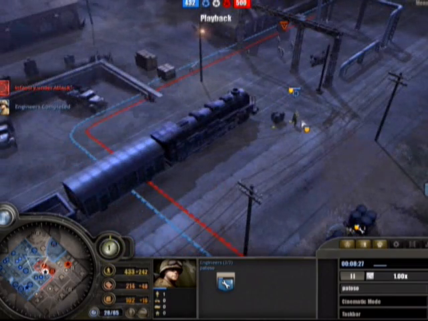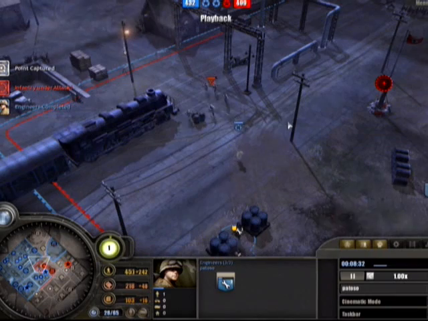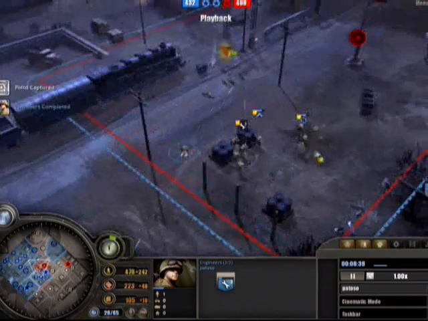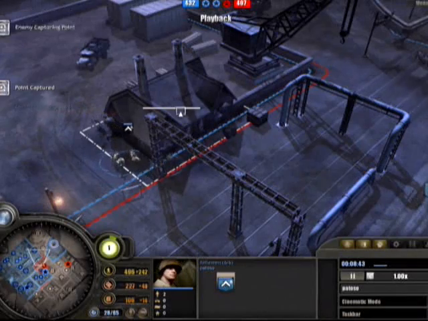And now his sniper's in trouble. He's not backing it off. He should have backed it off the instant he saw those Volks. And now it's gone camo, but it can't stay camo for long. He pulled it right back into cover of the MG. Perfect. Good job. That's exactly what you want to do. Now he's flushed the MG out.